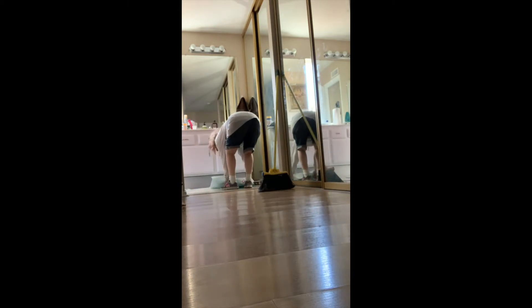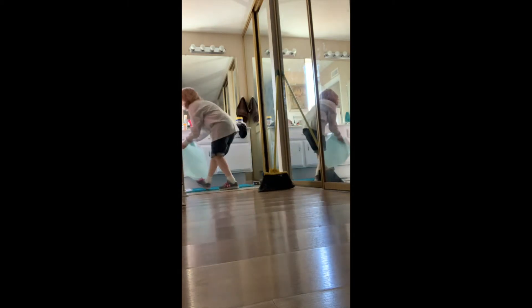We're in the last room to deep clean — our bedroom. Basically all I have to do in here is sweep, mop, clean the bathroom, and clean the windows. We have potty pads down in here at night in case the dogs need to go potty before we get up.